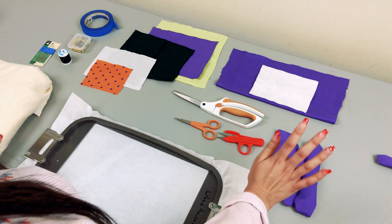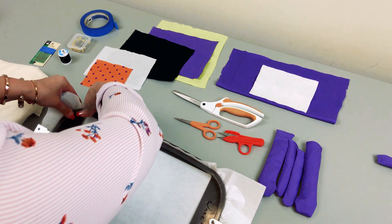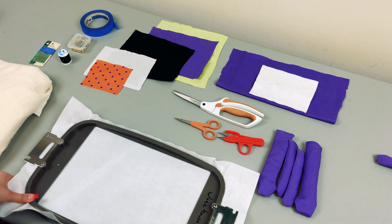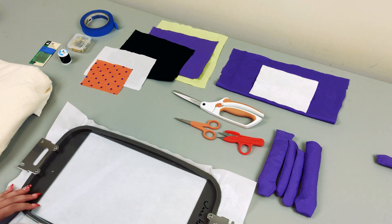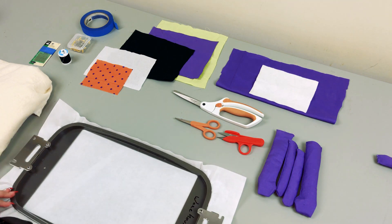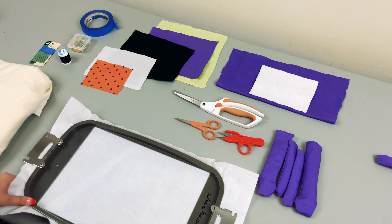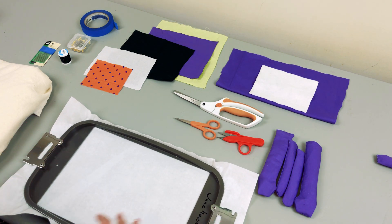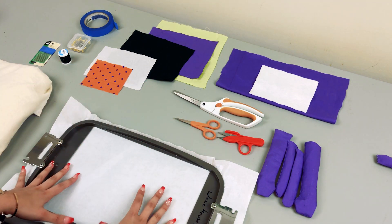I already have all of the arms and legs stuffed, and now I have my next piece of cutaway hooped. This is going to be the last part that we embroider, and most — actually all — of the doll is going to be created here now. I'm going to show you guys exactly the step-by-step process on how we're going to stitch these on to the rest of the doll. But before we do that, let's stitch the doll.